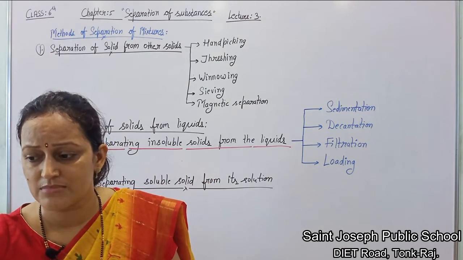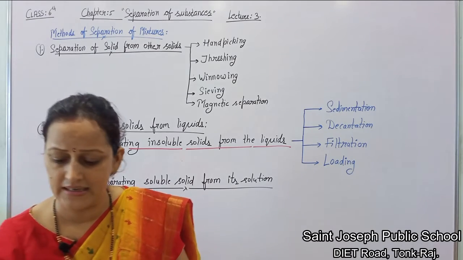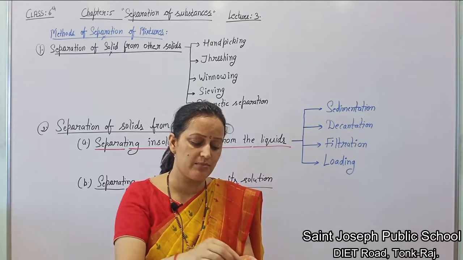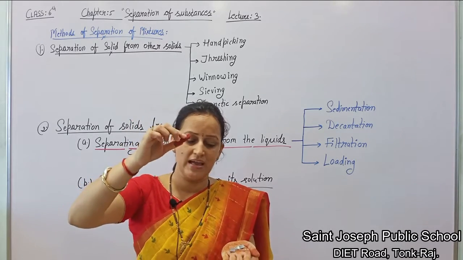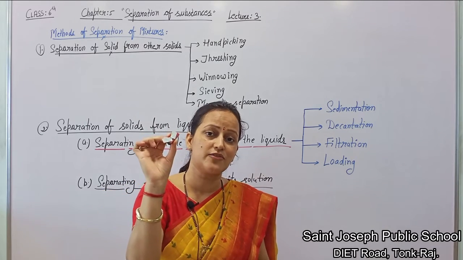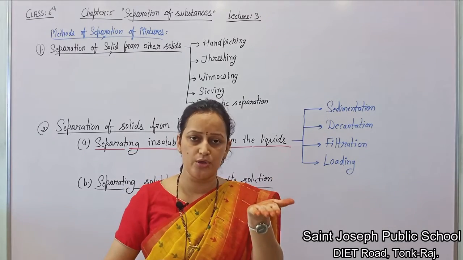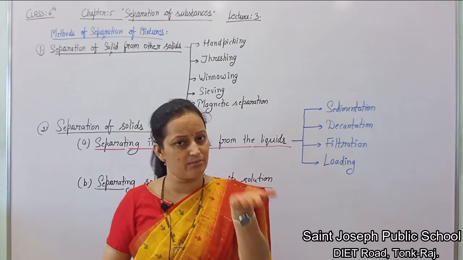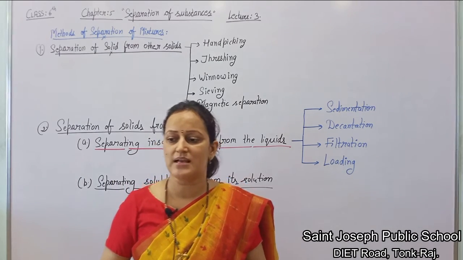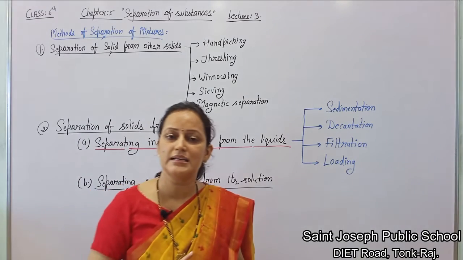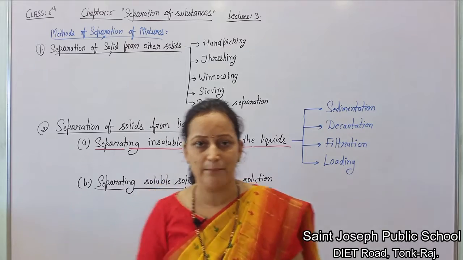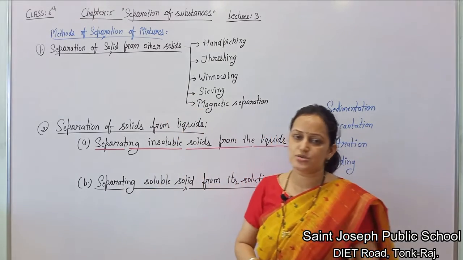If I have some magnetic materials, I am having two magnetic material plates over here and one oil pin, right? So I am having these stuffs in my hand, and when I rotate this magnet over this stuff, what happens? These substances get cling to the surface of magnet. So अगर यहाँ पे कोई non magnetic material होता तो that would remain over here, and magnetic stuff कहाँ पे आ जाता? Magnet के ऊपर आ जाता. So this method can be used to separate the magnetic materials from the non magnetic materials. This is all about the separation of solids from the other solids.